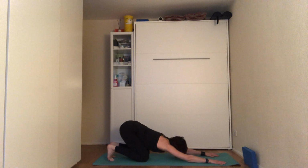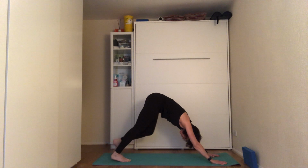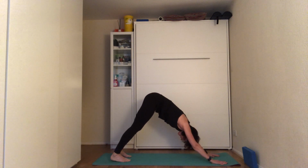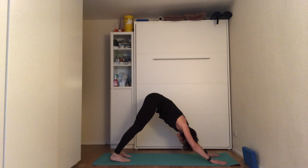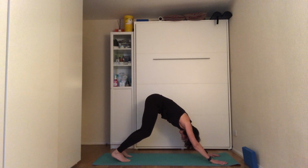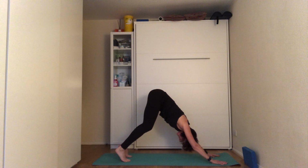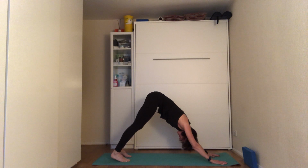Bring the seat towards your heels and you're coming up into a downward dog. Stepping your feet forward, so you're trying to bring your feet hip width apart and the heels down towards the floor, with the legs as straight as you can. Try not to get your legs to tremble. So if that happens, just bend the knees slightly. If your heels are quite high up, bend the knees, push the hips up, and then very gently try to bring the heels down until you're feeling sort of comfortable in this position.